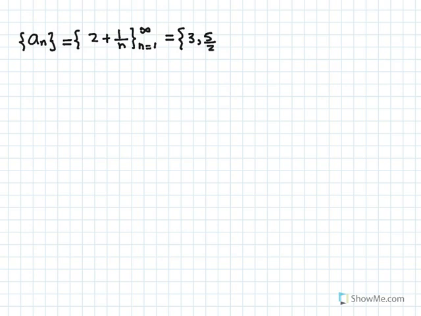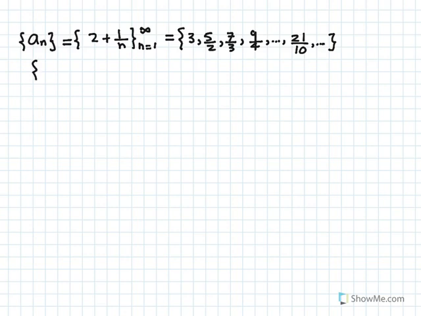All right, so for the first sequence, we have an is equal to 2 plus 1 over n, where n goes from 1 to infinity. And it's always a good idea to write a few terms of the sequence to get a feel of what this sequence is doing. Put n equals 1, 2 plus 1, we get 3. N equals 2, we get 5 over 2. N equals 3, we get 7 divided by 3. N equals 4, we get 9 divided by 4. And plug n equals 10, we get 21 divided by 10. And so on.